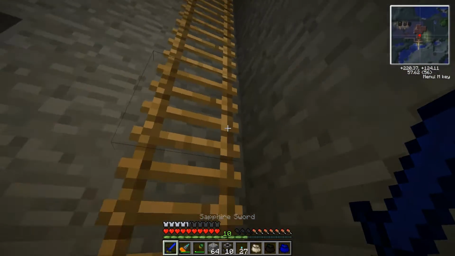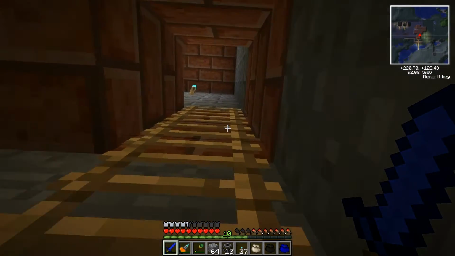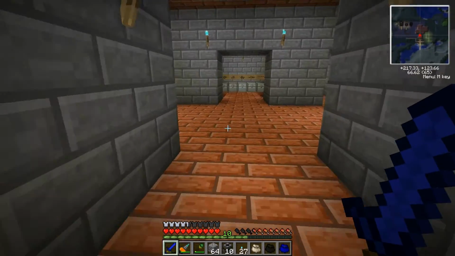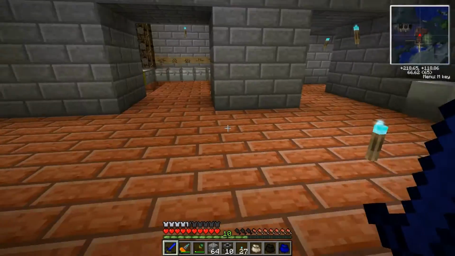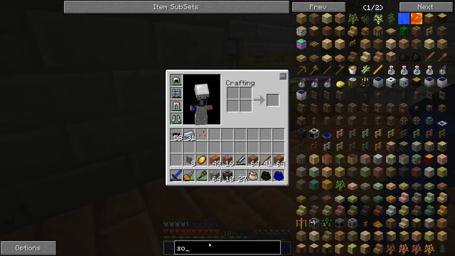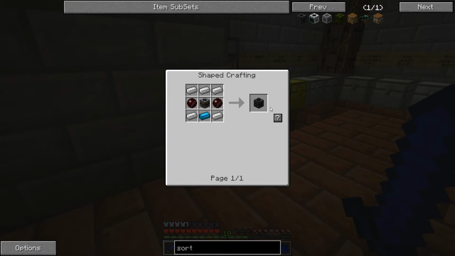Alright, let me go up and get a chest. I'm going to put down the chest. I'm going to put down the sorter right behind it. Did I even make a sorter? I didn't. But I got everything I needed for the sorter. So let's go ahead and make ourselves a sorting machine. I'm going to need 2 of these. I hope I have what I need for all of it.